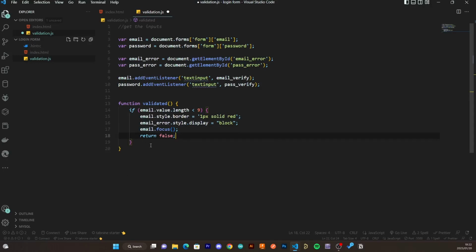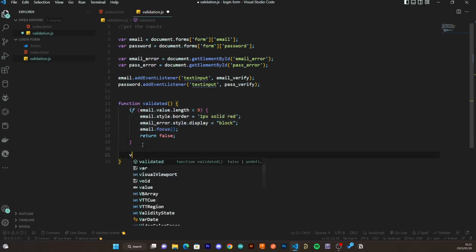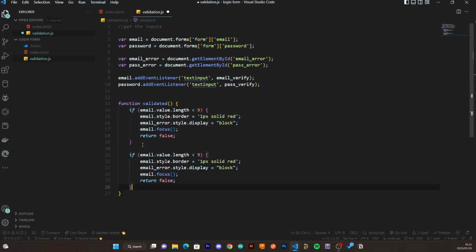We do not want to actually submit the email because it's not collected. It's not well validated. Now, if I can copy the section here and put it for password, and just change here, maybe password, just like that.